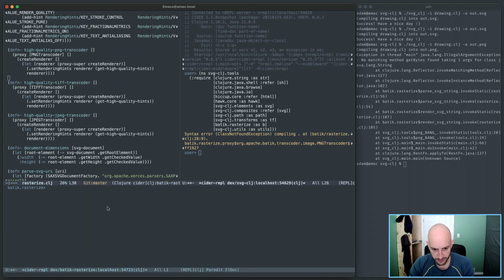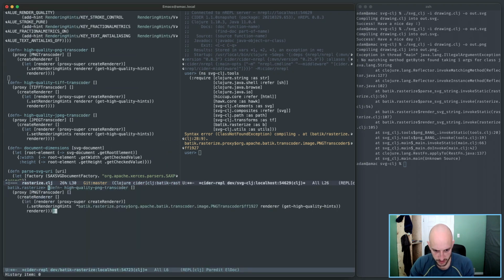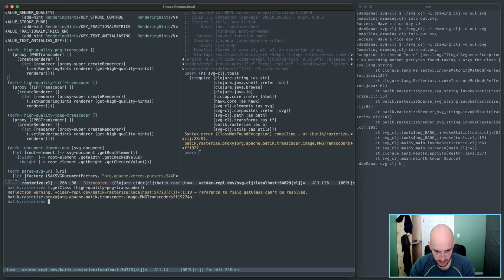Right, so proxy is creating a subclass of an abstract class. Okay. So this portion here is all proxy stuff. I have no idea if this would actually do it, but something like this would presumably make a little more sense.